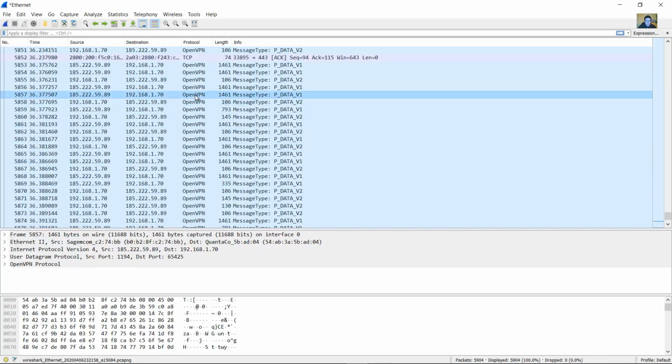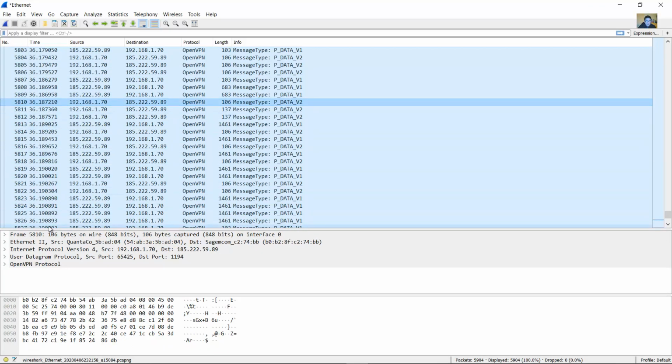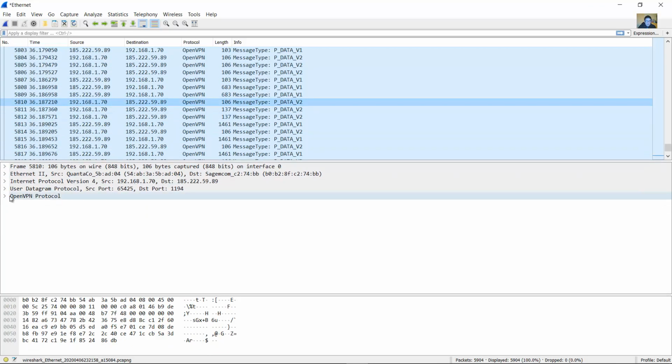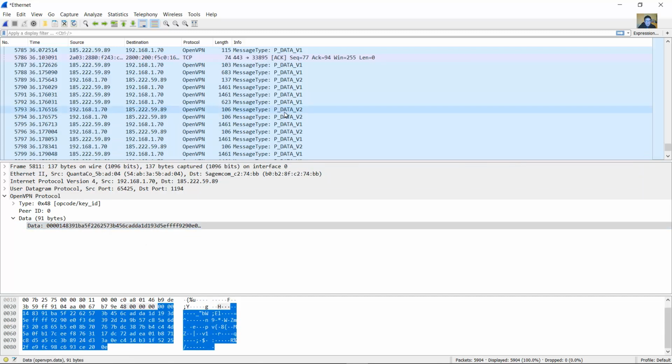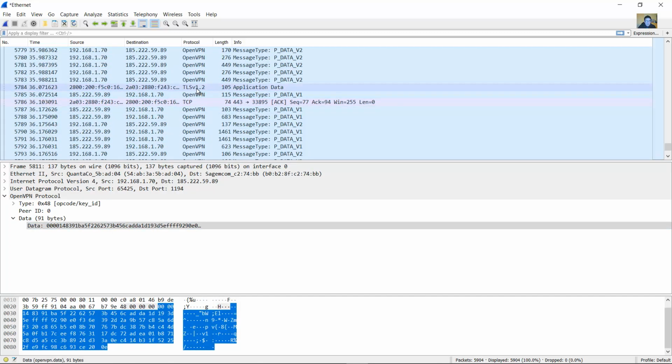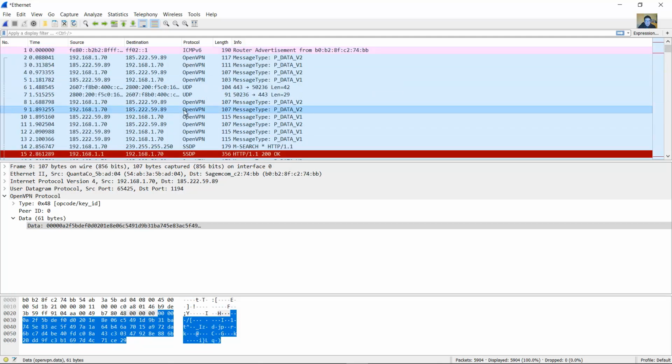Now you can see OpenVPN. If you want to see, the data is encrypted. Okay, all this data is encrypted. The source is my private IP address, the destination is the server, all encrypted.